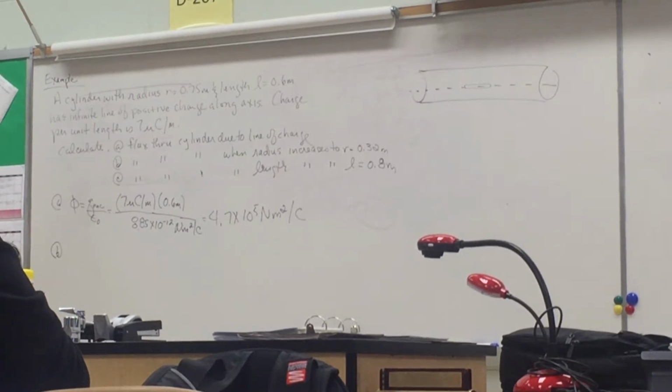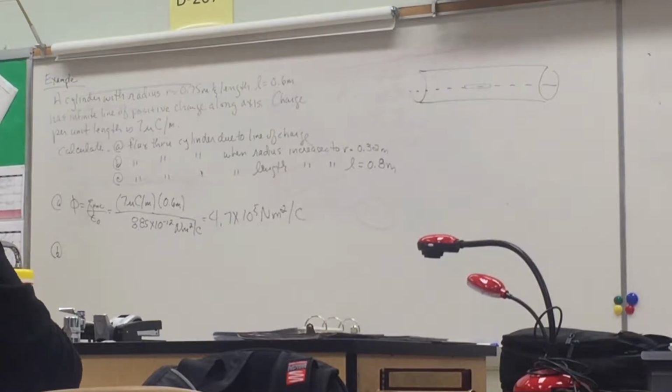Right. So wouldn't we want to move our Gaussian surface out to where it matters? Everything you've told me so far has led me to believe they want the flux through the cylinder just due to the line of charge. No, we're on the line of charge. Then they don't want the flux through the cylinder. They want the flux through a different cylinder we're constructing directly on top of the line of charge with radius of 0.